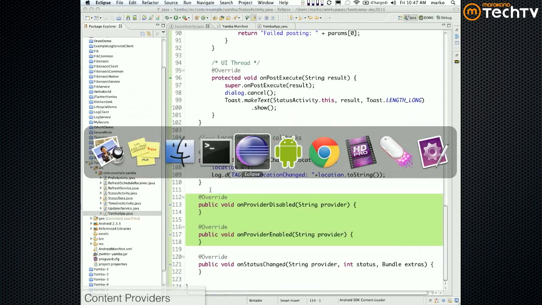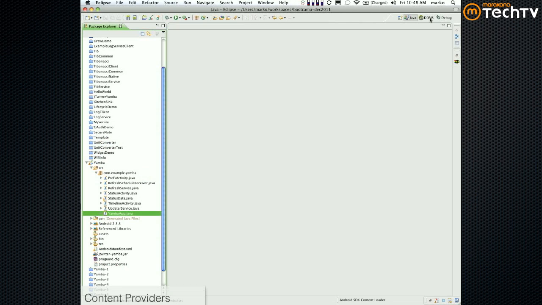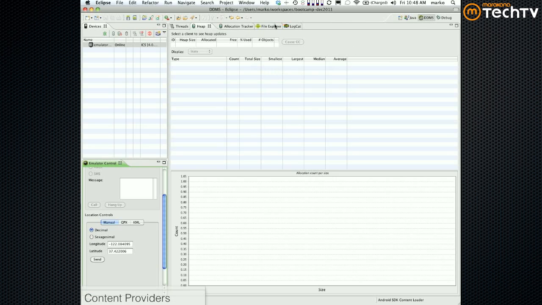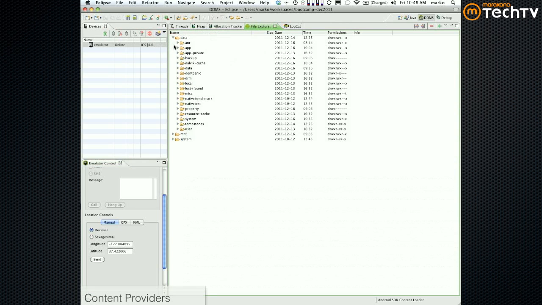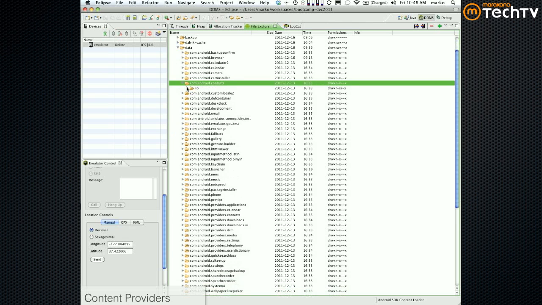If I show you here in the file explorer, under data, notice that your contacts app, for instance, doesn't have any data.